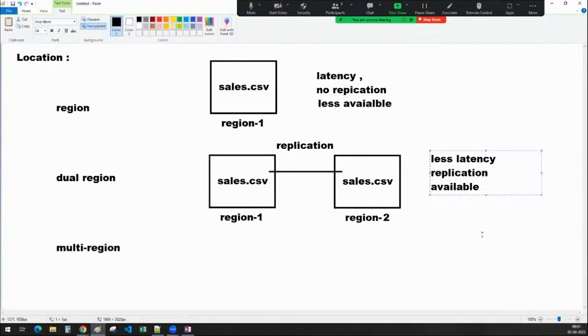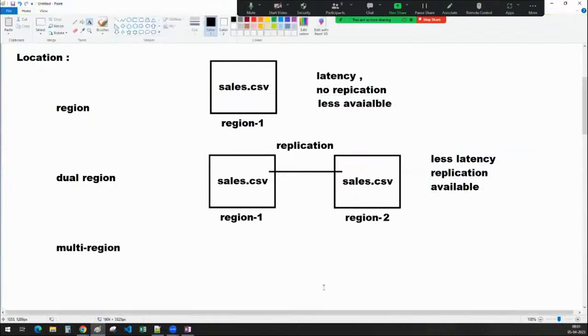Okay, the data is highly available. And one more thing, sir. When I say dual region, I am getting these kinds of benefits from the dual region. What if I go to the multi-region? The multi-region will be selected by those companies who don't want to lose the data at any cost. At any cost, you are running a business, very important for you. You have data that you don't want to lose at any cost. In that case, you select a multi-region.